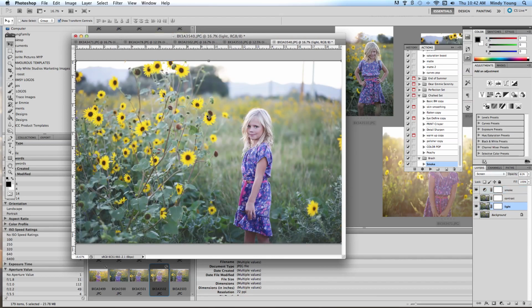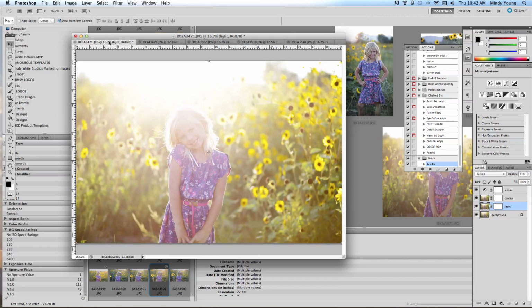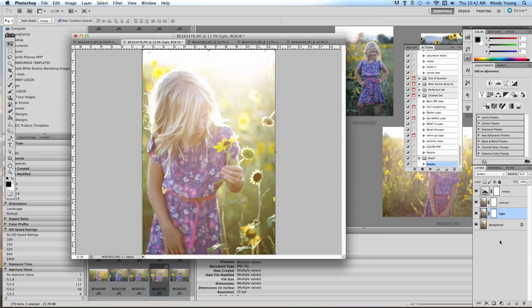Now, obviously, the more pictures you have, the longer it's going to take, but it goes over pretty quick. So this one you can tell it's super bright, because obviously I have the sun flare here in the background when I was doing the image. Over here I have my light layer, where I like to go in and adjust so you can see how it doesn't want to overblow it. Then I have my contrast and everything that I like to adjust. And then my smoke layer, it gives a different contrast. You can't really see because it's a filtered image anyways, but then you can just go in and tweak them. I'll do a darker one here.